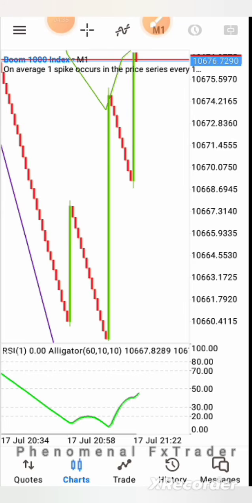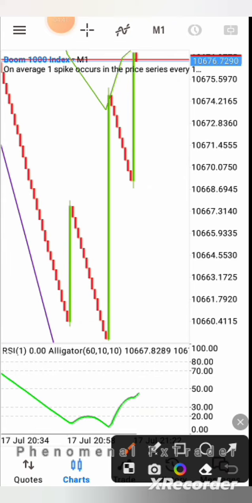So we have all these 3 indicators. All right, guys, so look at it here now. As you can see on my main chart and the indicator window 1, this is the upper band of the envelopes, the lower band of the envelopes. Then this is the lips style on the indicator window 1, okay.